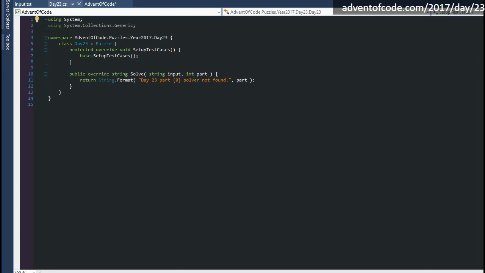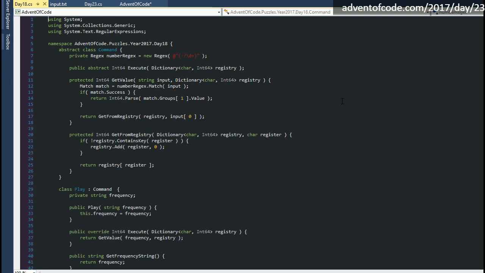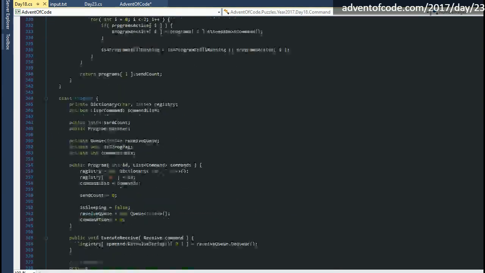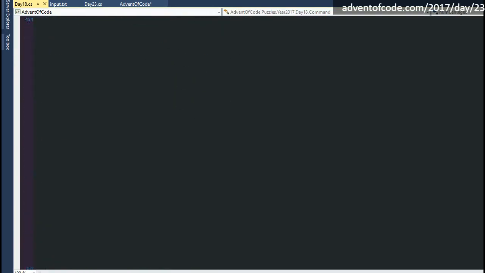So we're going to want to pull up day 18 here. Sounds like it's going to be different enough that we don't want to extract this out into its own class. But we will want to take liberally from it. Okay, so what do we got? We got set, which sets register x to the value of y. Sub, which decreases register x by the value of y. Mul, which sets register x to the result of multiplying the value contained in register x by the value of y. And jnz, which jumps with an offset of the value of y, but only if the value of x is not 0.